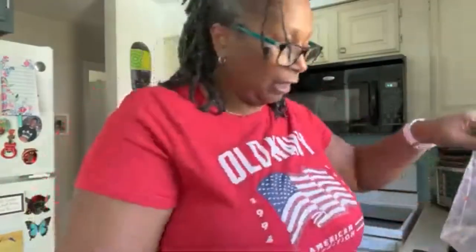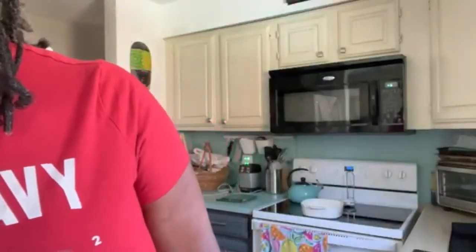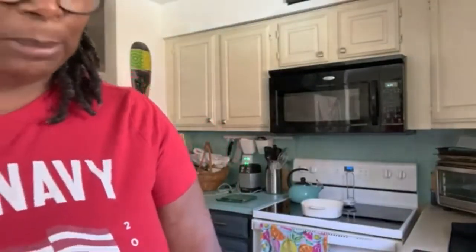So, I'm going to take them and dump them in a bowl. And I still have some juice left in this bowl. I'm going to hold on to it for a minute just to see if I need any more liquid. Probably not. So I'm going to get my measuring spoons out and I'm going to put in a half teaspoon of ginger.